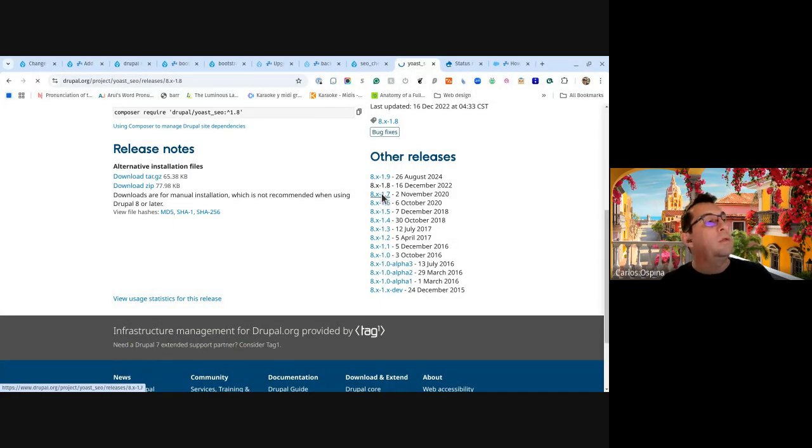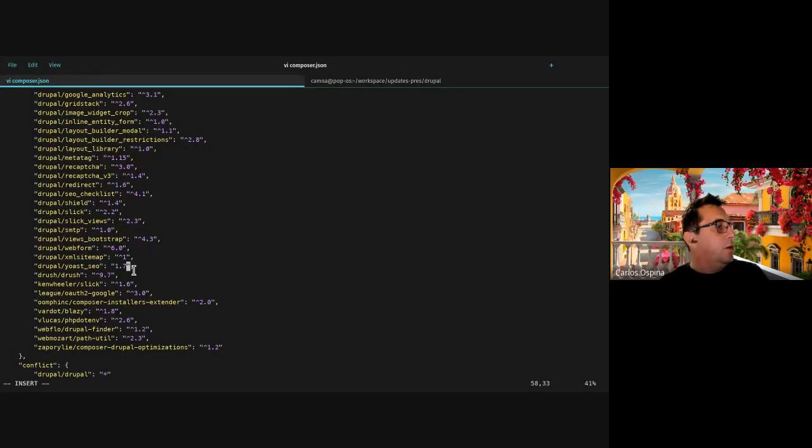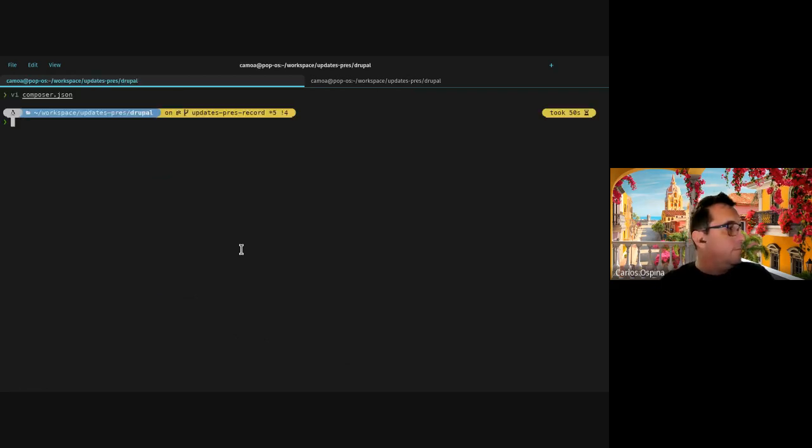And if I want to know what the constraint is for the version, I click on the version and I can see the constraint here, right? Where my mouse is. I don't want the caret because I want to lock it. I don't want anything bigger than 1.7. I want 1.7 specifically. So I lock it on 1.7. I escape it, save. Now, I updated Composer JSON. That means I need to run a Composer update. So it updates my code and composer.lock.